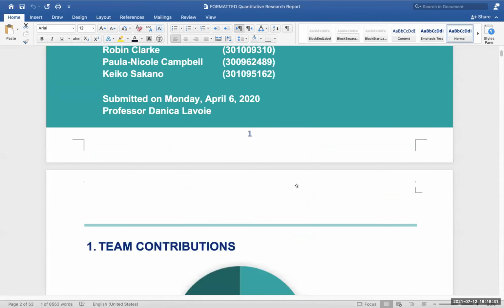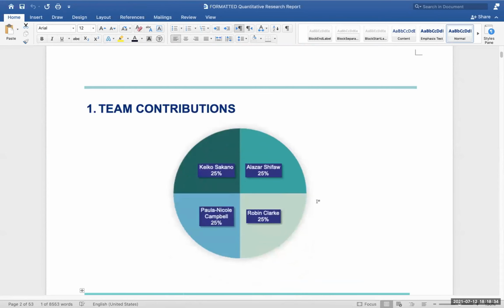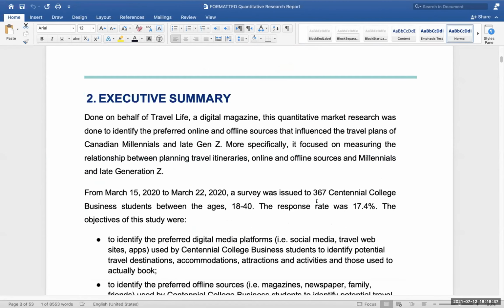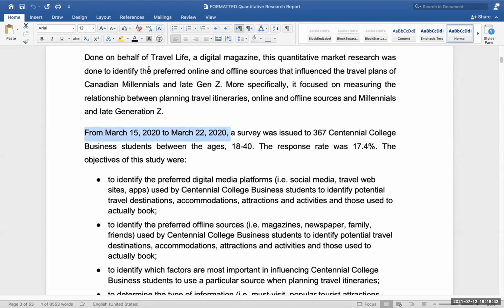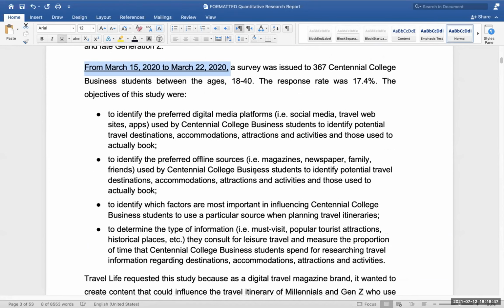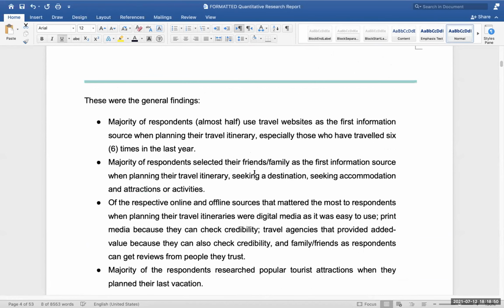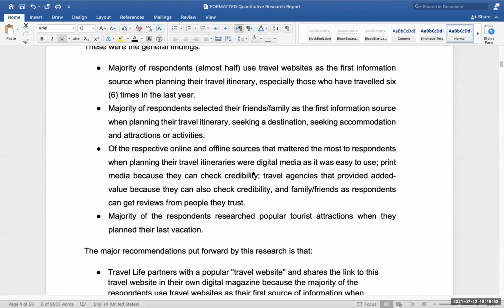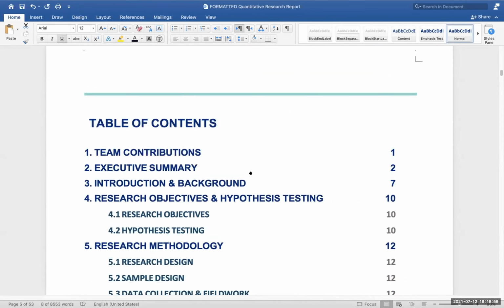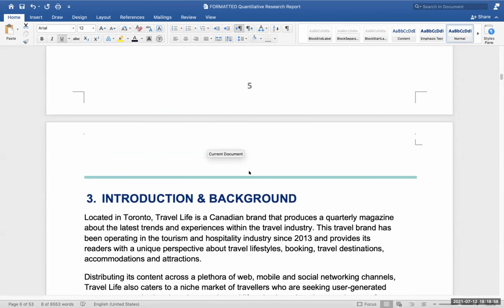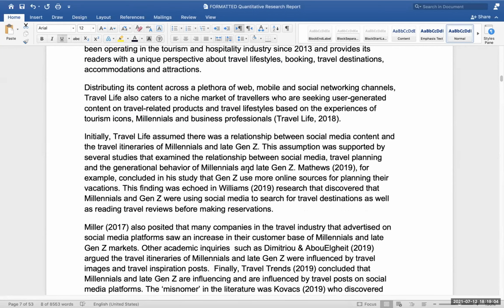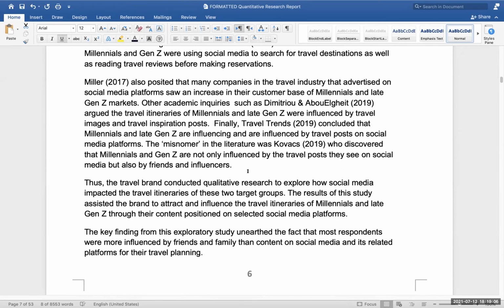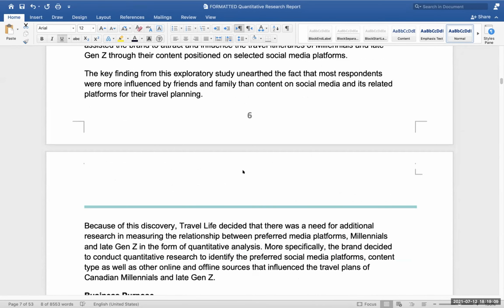Let me just make sure it's quantitative. Yes, quantitative. And we got almost 100 respondents for this particular research. So usually, in all research, you tell them the time period, which is something that was mentioned, right? This is a time period. These are general findings, but I don't want to get into the general findings yet. I want you to understand the research, because one of the things that we discovered in the qualitative research is that there were some gaps. And because of the gaps, we realized that there was a need for a quantitative analysis or quantitative research.